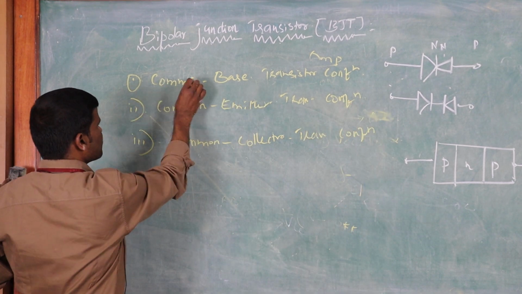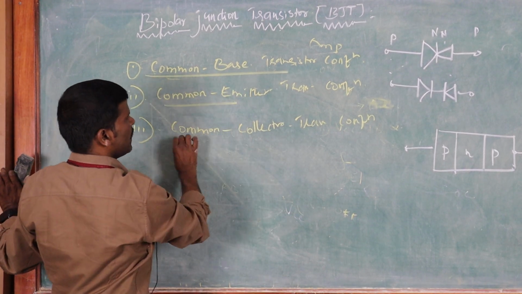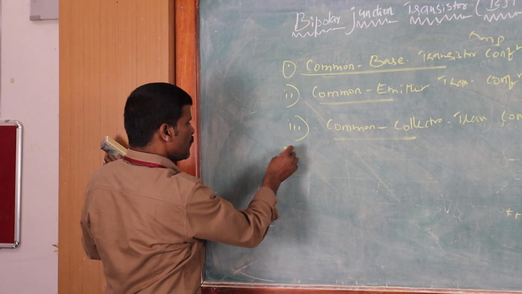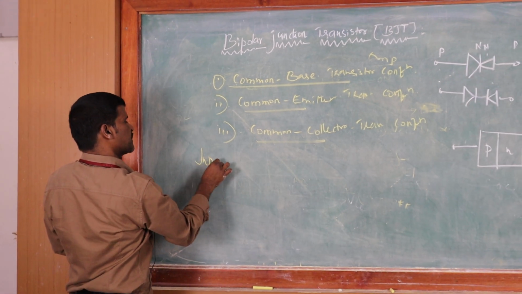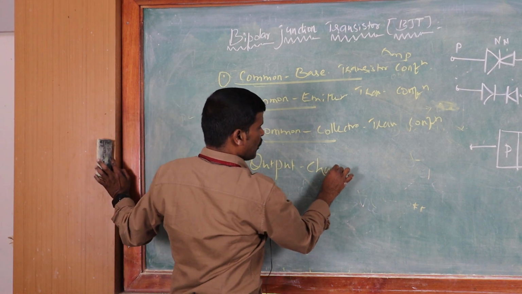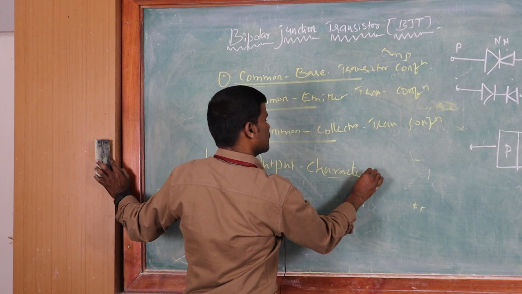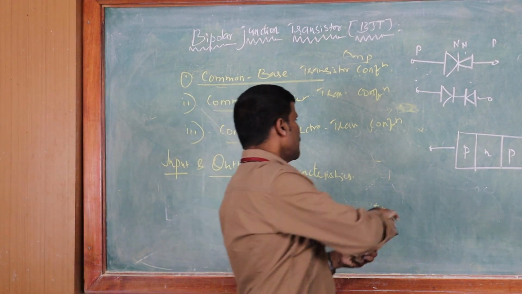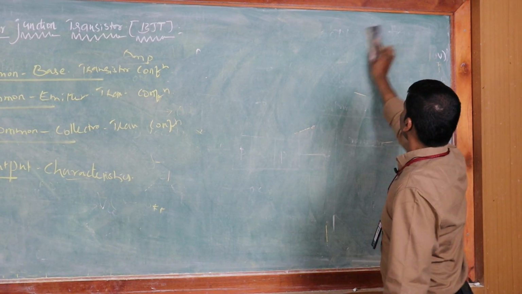Based on the types of transistor configurations, there are three: CB, CE and CC. Why do we require three types of transistor configurations? By using these three, we can find the input and output characteristics of a transistor. So how can we determine the transistor characteristics, the input and output transistor configurations? For example, take any CE, CB or CC transistor's input and output configuration characteristics.